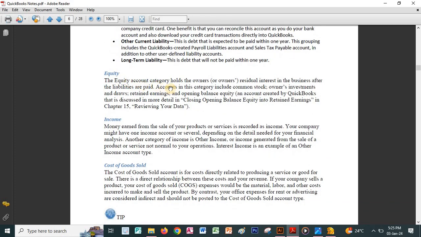Equity are accounts that help reflect the owner's investment in a business, including capital and the profit a business has made, retained earnings. These are the profits that were supposed to be taken by the owner, but have been retained; the owner has decided to reinvest the profits.